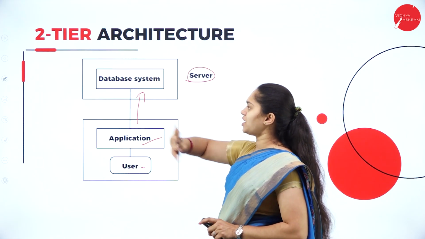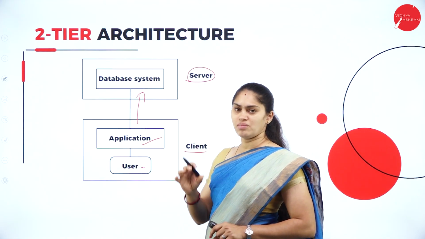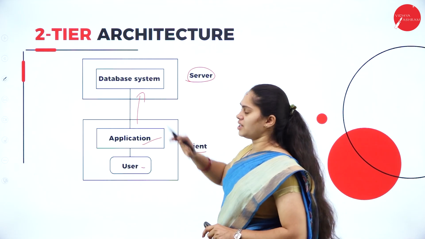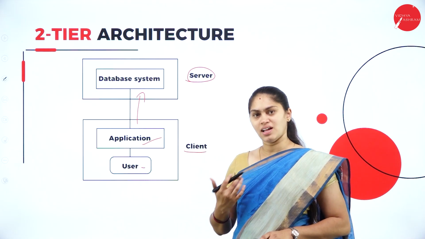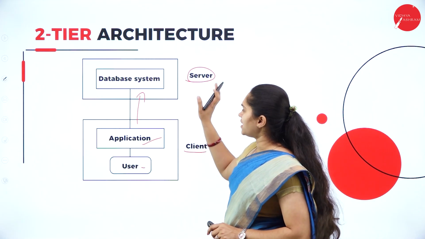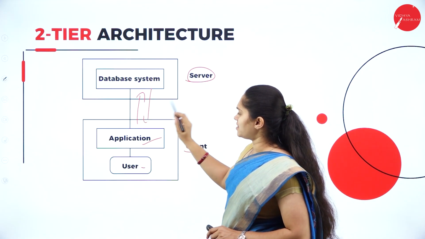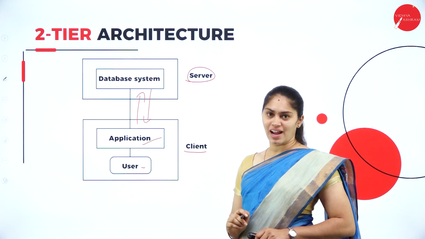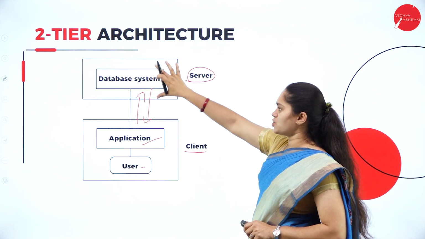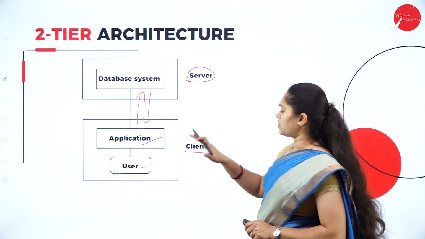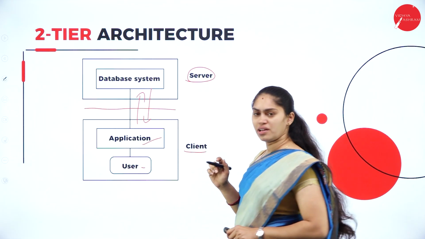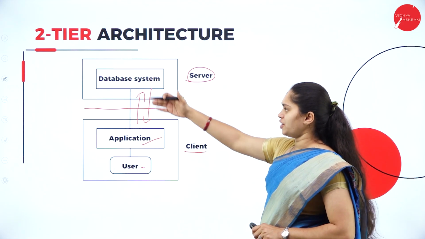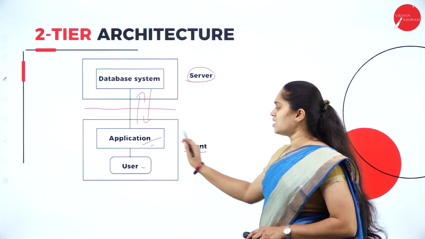In the server, we have a database system. The server is going to fetch the content, which helps us with transaction management as well as query processing. That is done here, and it sends the response back to the client. This is two-tier. We have a clear separation between the client and the server. In between, we use an ODBC or JDBC API in order to communicate with it in the application.